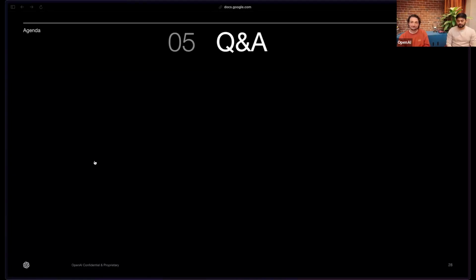Cool. Maybe this question you can just answer by going to the relevant part in the code. I think this user wants to get a sense for how you combine semantic search with the recommendation score, so it might help to just show that piece in the code. Yeah, absolutely. Let me share the right tab again.